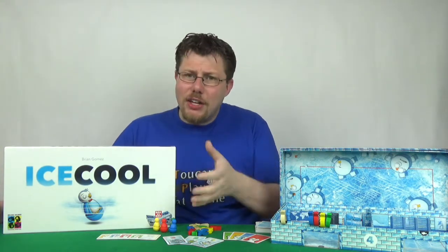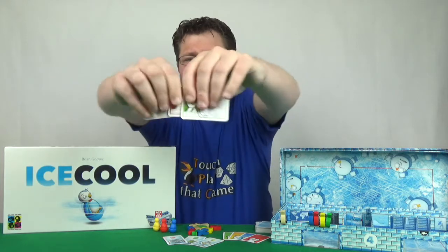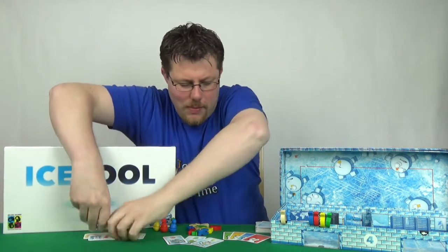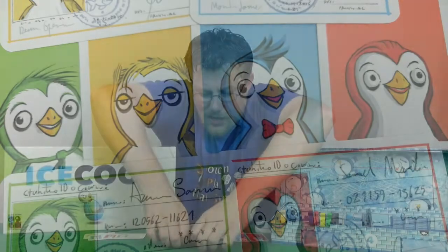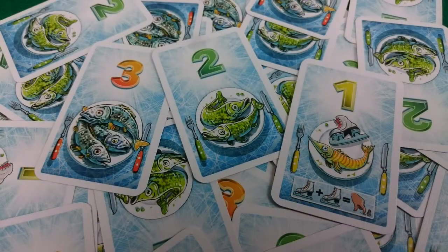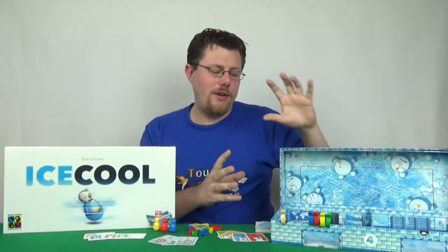Let's start with the artwork. I love the cover — it's very basic and doesn't really tell you what the game is, but it's got that cute penguin on it. And that carries throughout the artwork. You've got these little ID cards with cute penguin pictures on them, the same as on your character reminder cards. The fish is cutesy, it does the job. The board itself is really interesting — they've made all the different rooms look different. The whole feel is of ice combined with a school a kid would know. I really like it. They've done a great job on the artwork, in my opinion.